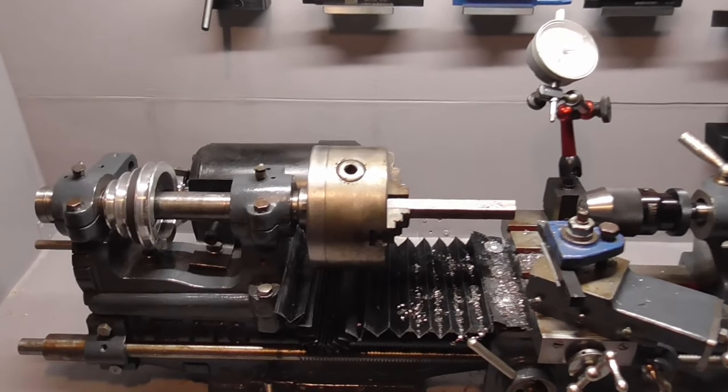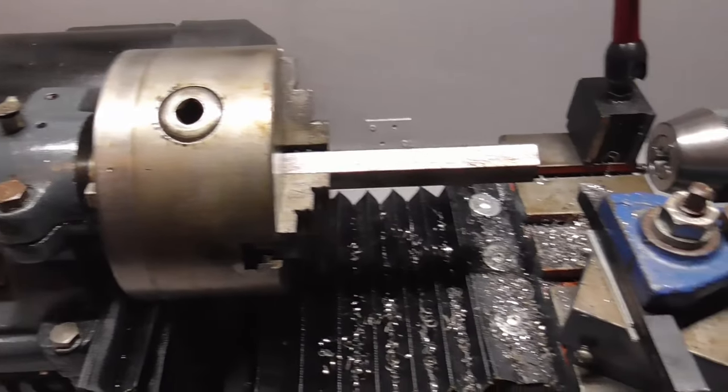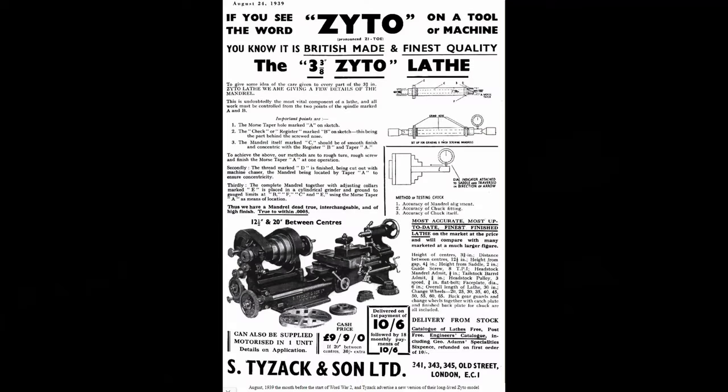Before starting the build, I wanted to give some context on this small lathe by showing you this paper that I found online. Apparently this lathe was introduced in 1939, making it more than 80 years old. I am not certain about the price point of the lathe. Although it seems to say £990, this would amount to over £50,000 in today's money, which would seem unlikely. So, if you know what this price format adds up to, please let me know in the comments.